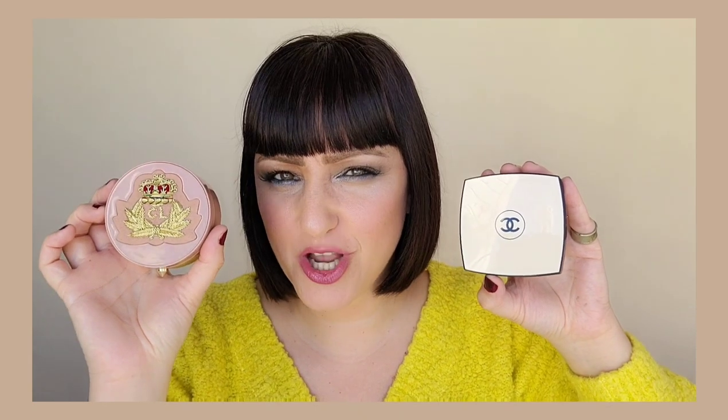The Chanel gives a little more radiance where the Louboutin is a true matte. The Louboutin feels like you've been photoshopped; the Chanel feels like you have an extra glow. The Chanel is so light and creamy in texture, with a bit of a creamy feel when you dip your finger in. The Louboutin feels light but definitely more matte — not dry, just matte. For combination oily skin you'll love the Louboutin, and if you're combination dry you'll still love it — it creates a demi-matte finish. For those who like pearlescent radiance or luminosity with sheer buildable coverage, think of the Chanel as your day-to-day glow powder.